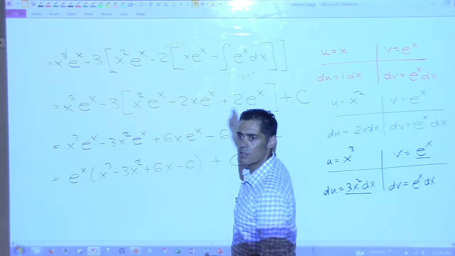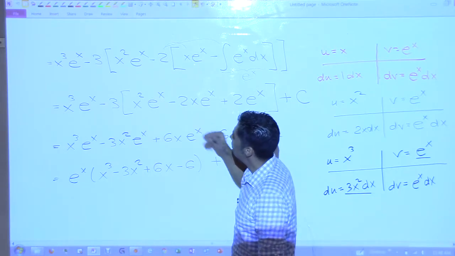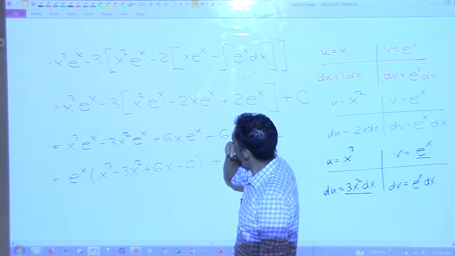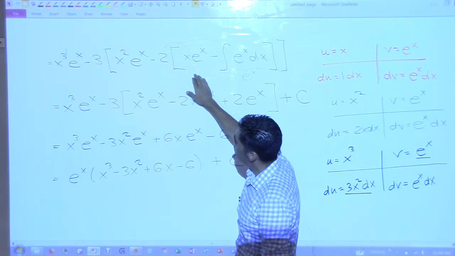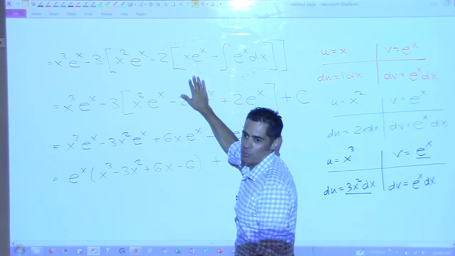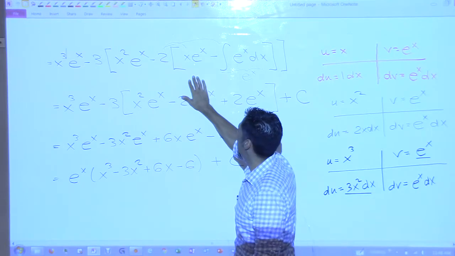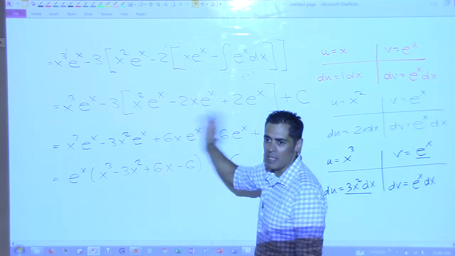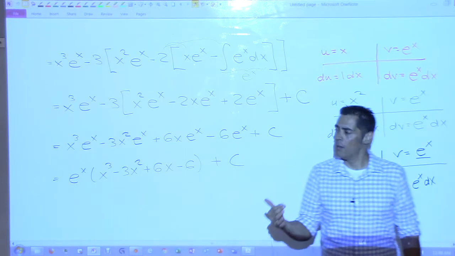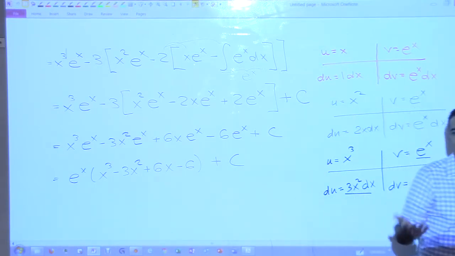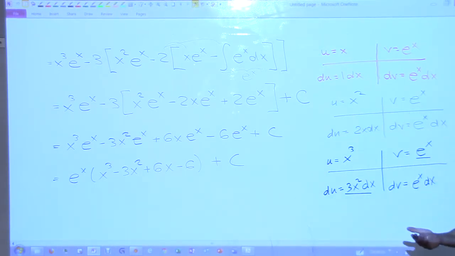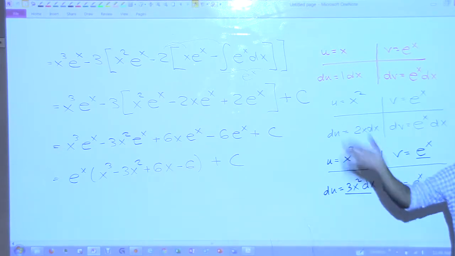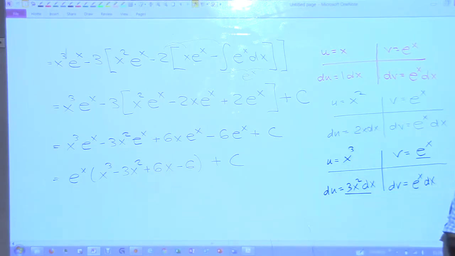Is it necessary to multiply this out like that, or can I keep it like that? Well, you don't have to. You have to get to the point where you no longer have any integrals. Then you have an answer. But as far as distribution, that shouldn't be something you're concerned about. Just clean it up, because what if you had to take the antiderivative of this now? You would want it in its cleanest form.